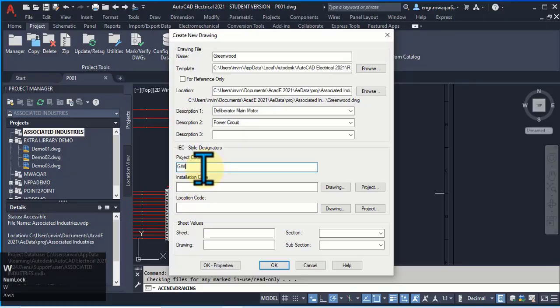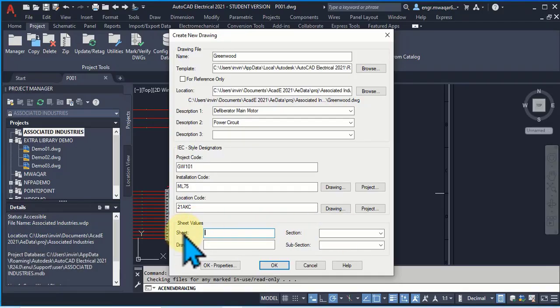We give random codes to this drawing, like GW101, ML75, and location code 21 AKC. For sheet values, let's suppose I want to add multiple drawings in this folder, associated industries.